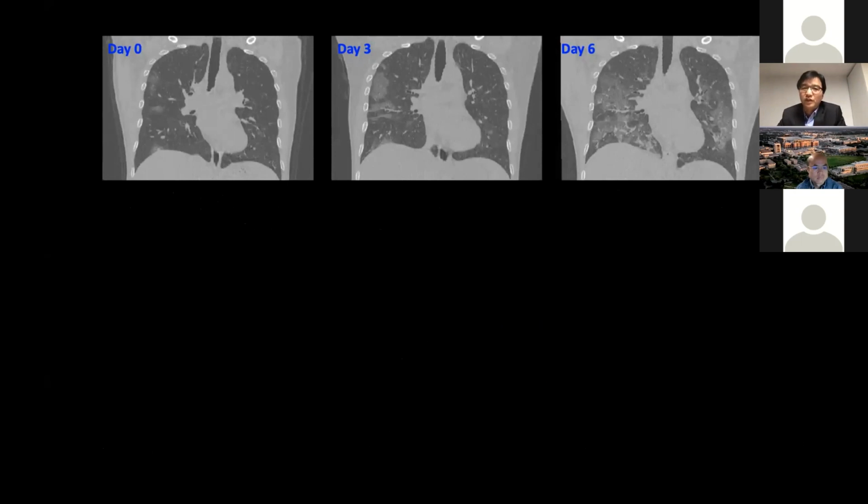Here, I just want to show you a very interesting longitudinal image. Of course, interesting for research. Unfortunately, for patients, we feel very sorry for all the patients in the hospital with this kind of disease. These are the images we acquired for day 0, the first day when the subject came to the hospital, second day, third day, and day 6, and you will see more and more infection.